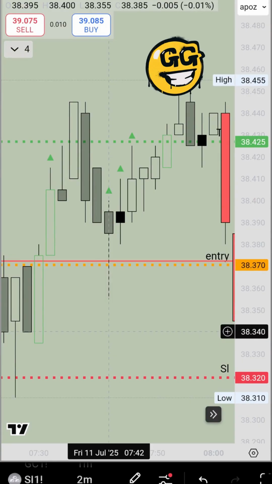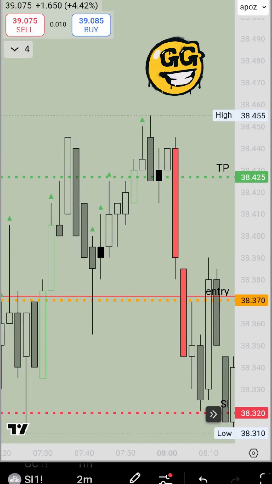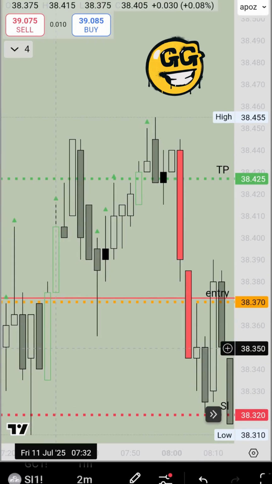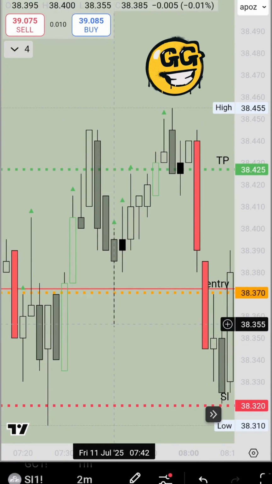So we enter at 740, which is a PSP candle in itself. That could form bullish ideas later on, but we're already in a trade, and we TP at 752. So that's a 10-minute trade, and let's count how many candles this happened within. It happened in 1, 2, 3, 4, 5, 6 candles. So this was a winner.